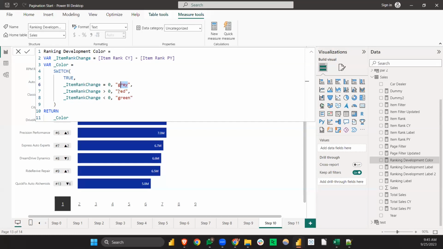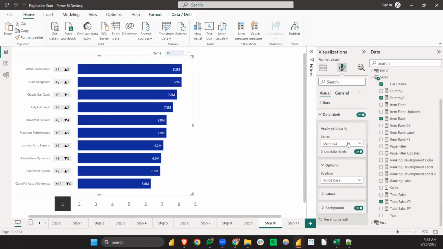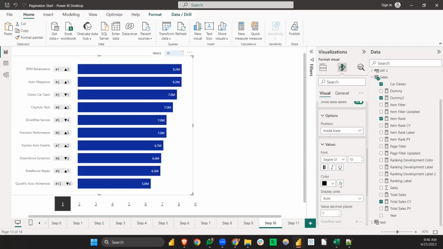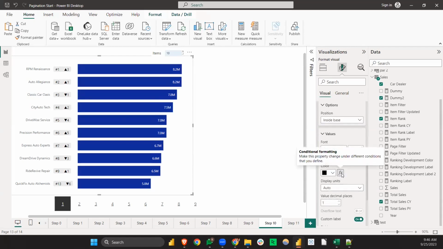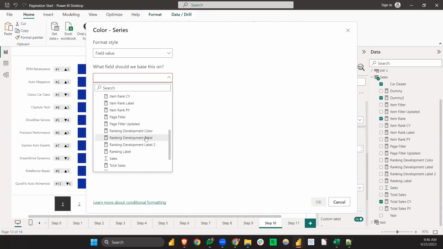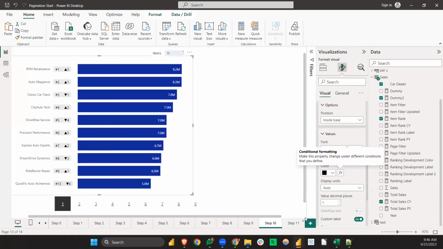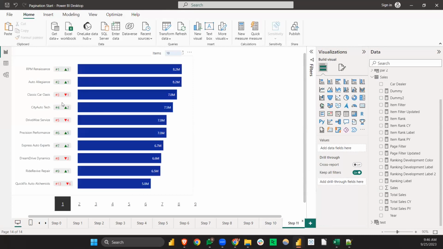If it is decreased compared to last year, then we are giving it red. If it is increased compared to last year, then we are giving it green. So based on this, we can format it under the data labels, selecting that particular series. Under the values, we have this conditional formatting, right? So clicking on the conditional formatting and selecting the measure that we have created, which is the ranking development color, would result in this particular output.